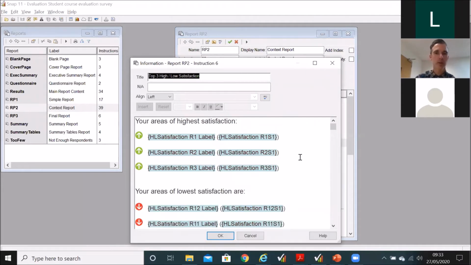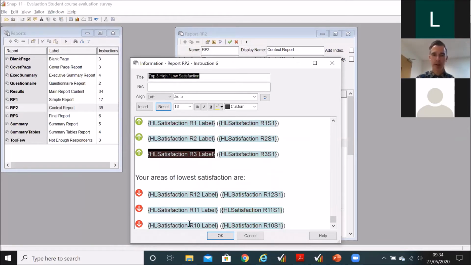And it's just making use of what I showed you right at the very beginning, which is cell referencing. So there's a big table somewhere hiding in the background. It's quite an ugly table, to be honest. No one's ever going to see it, so it doesn't really matter what that table looks like. But that table is sorted from top to bottom, and it's picking out row number 1 and the data for row number 1, and row number 2 and row number 3. So it's actually the top 3, and then it's picking out the very last 3 rows.